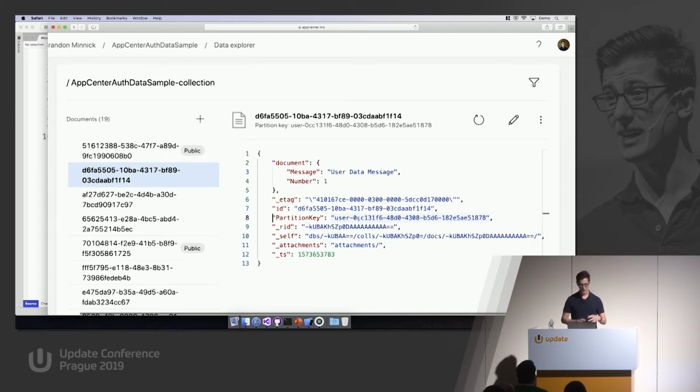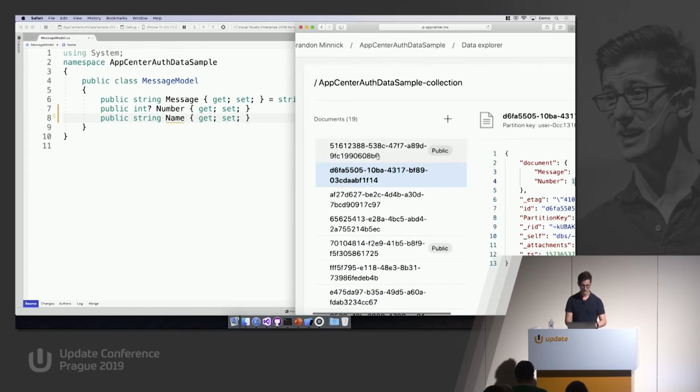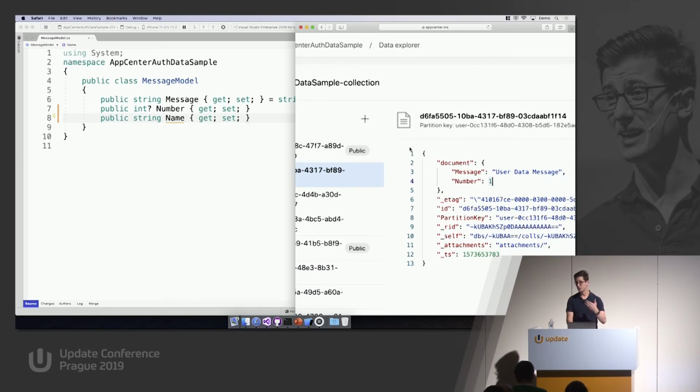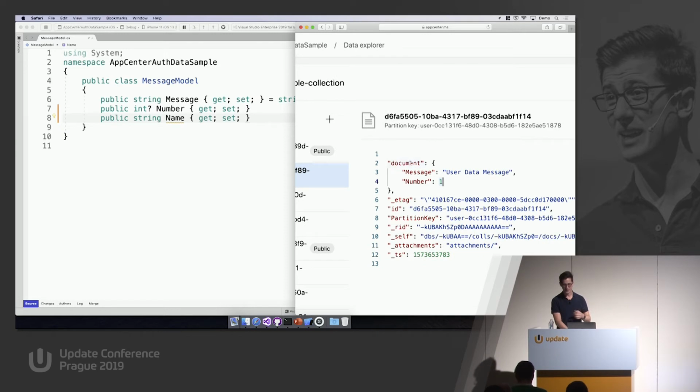So we get two types of data. It's all JSON blobs, and again, the advantage of that is if we wanted to add more to our model here, like maybe we wanted to add a string name, we can do that here in C#, and then the next time we add data to our App Center data backend, it'll just add it in as another row, or yeah, I guess we could call them rows. It'll be another row here in this document blob.